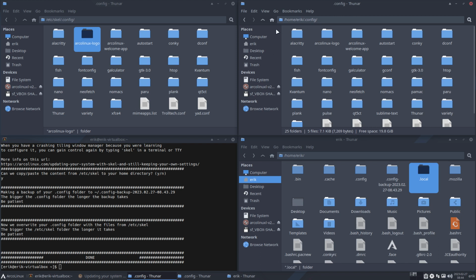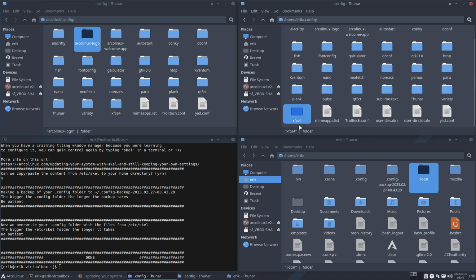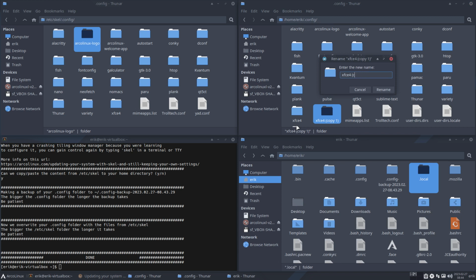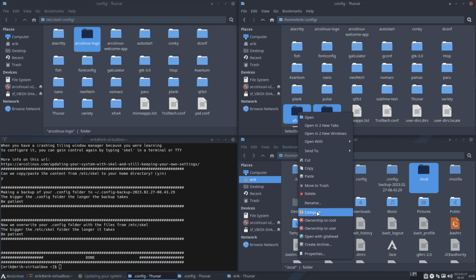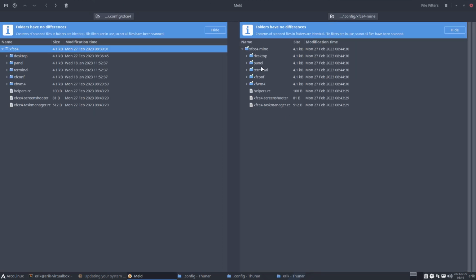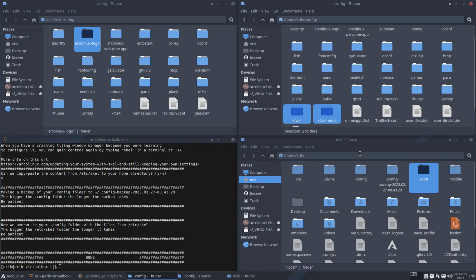But basically the most important thing is, if you got, let's say, XFCE all themed and tweaked, you do Ctrl C, Ctrl V, right? And you call this one mine, or Eric, or John, whatever, right? This will never be overwritten, ever. This is yours, and all you do is put it back if you forgot and say, oh damn, right? Meld, you put everything back. You'll see me work with meld in lots of videos.